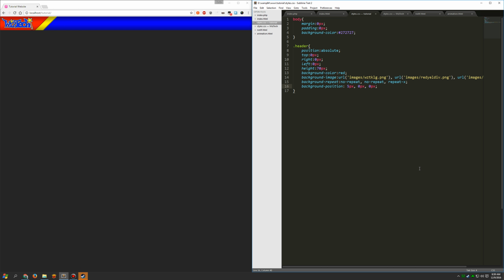Now, on this header, we might want some box shadowing, so it shadows over the pages below it. It kind of gives it a nice effect. So we do box-shadow. This first one is horizontal, so we're going to do 0 pixels. The second one's vertical, so let's do 2 pixels. And let's do 5 pixels for the fade. And the color, black.